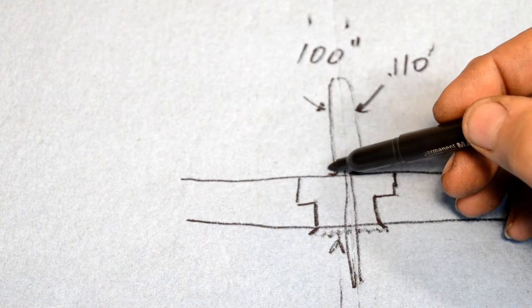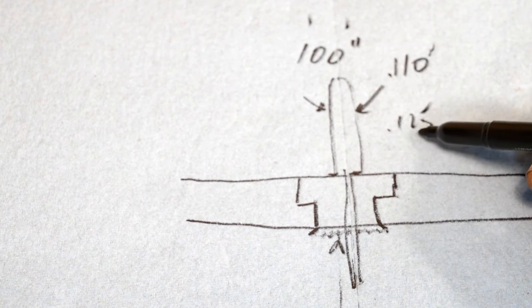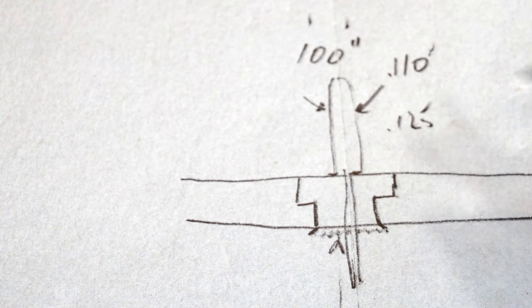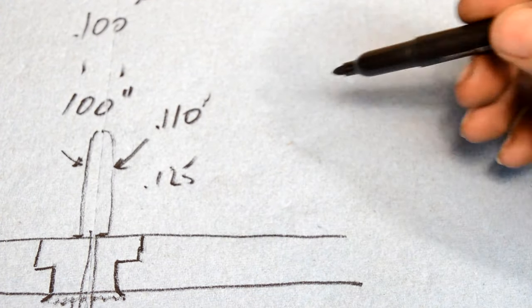This hole that we drilled through it is 0.125. We've got an eighth of an inch hole through here. So we're going to wind up making a part that looks like this.